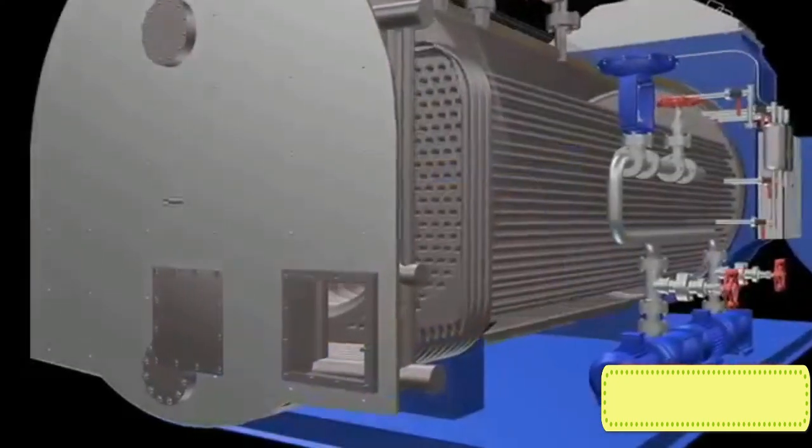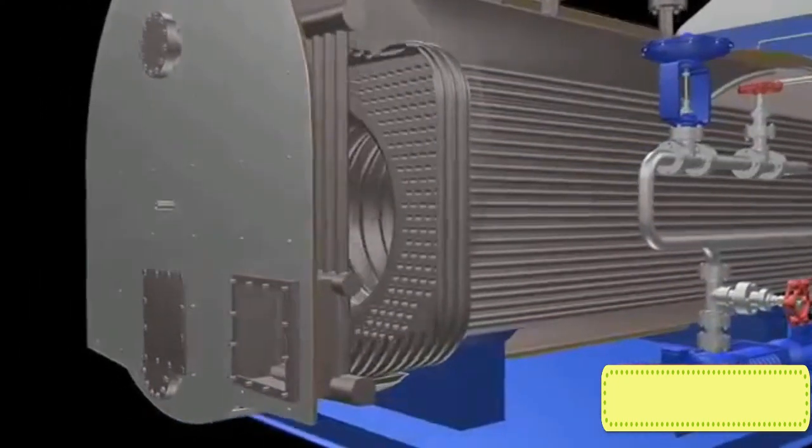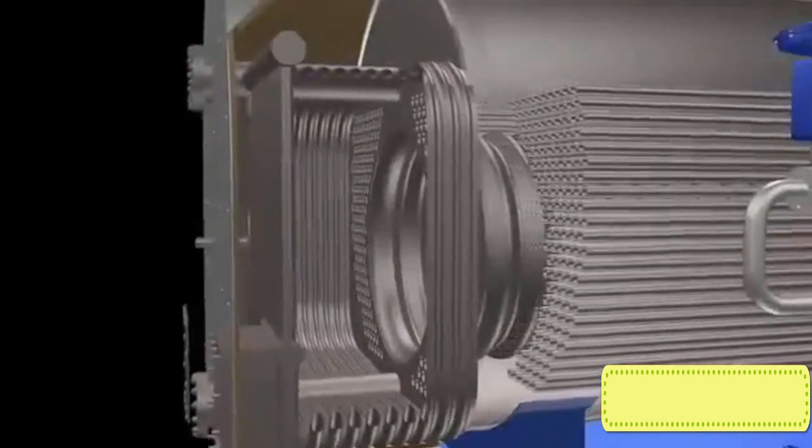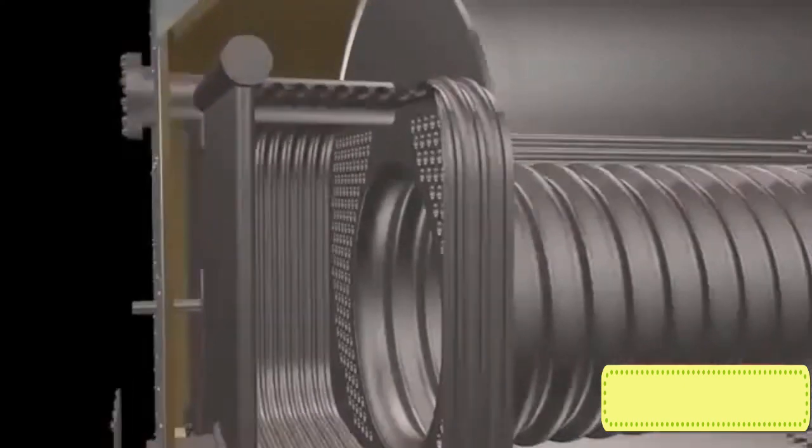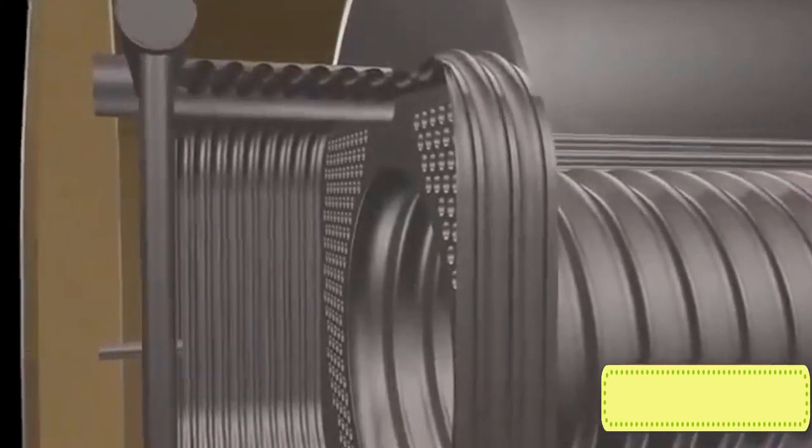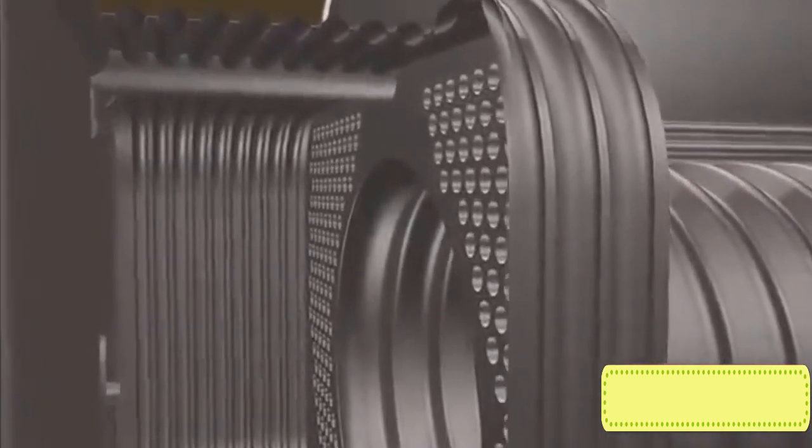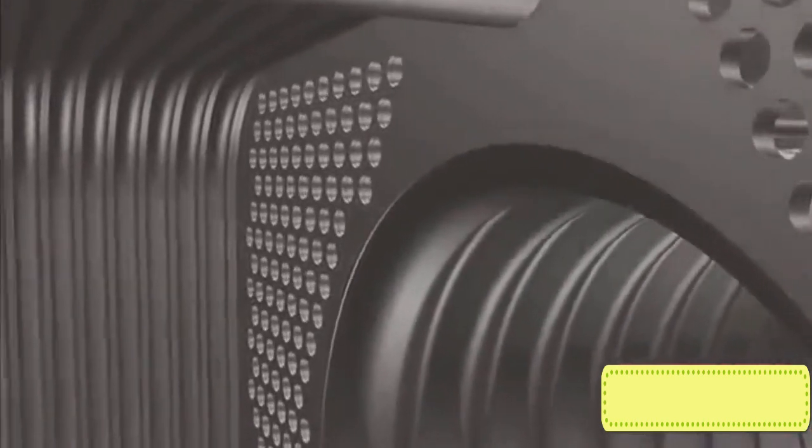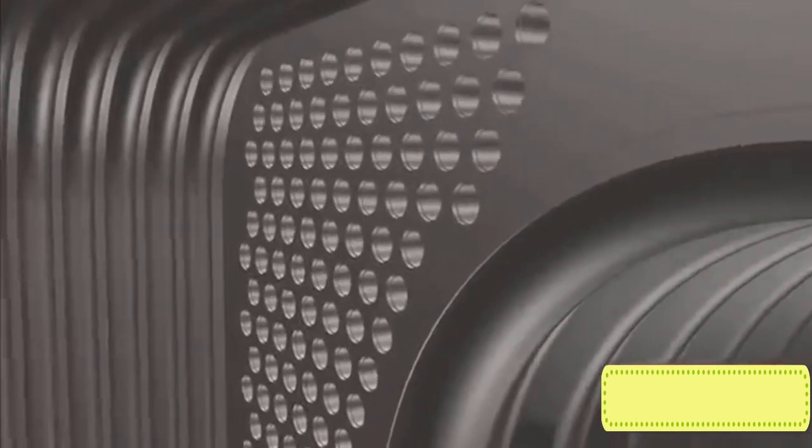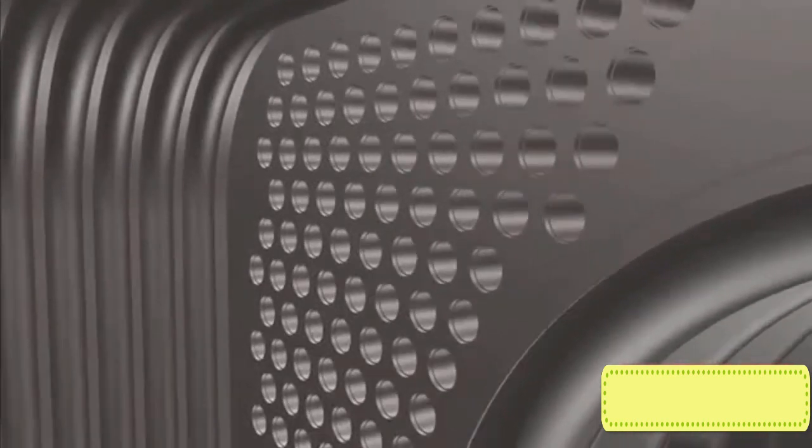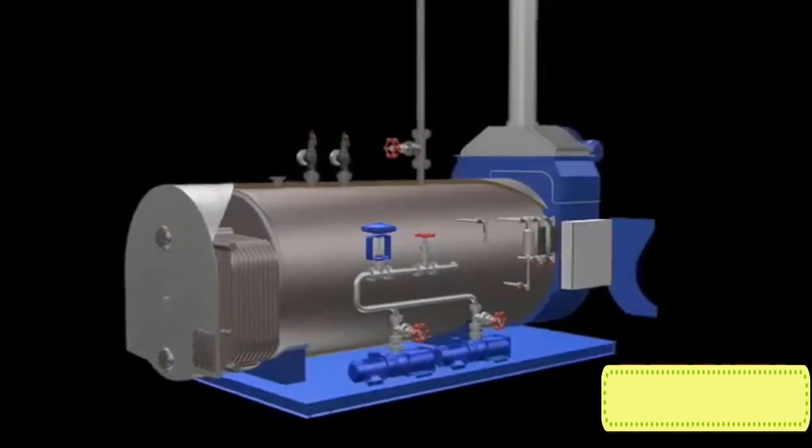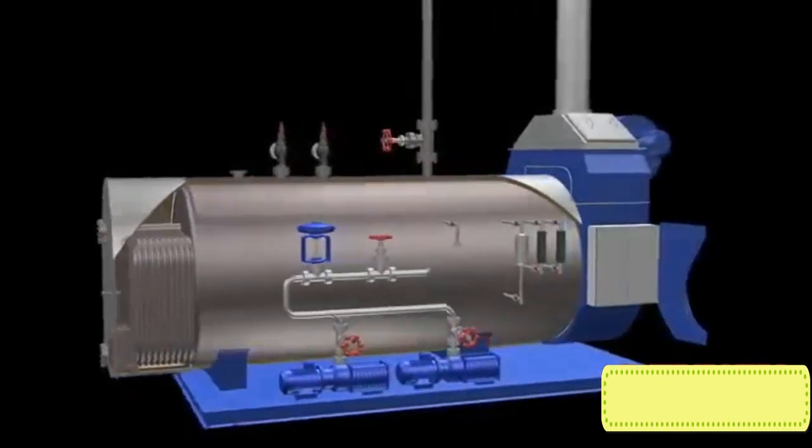Now you can see that there are a number of tubes outside the burner chamber. In the burner, the fire will take place, and by convection the hot air moves from these tubes from one side to the other side and back. By convection from the hot surface of the tubes to the water, heat transfer takes place and the water will be converted into steam.